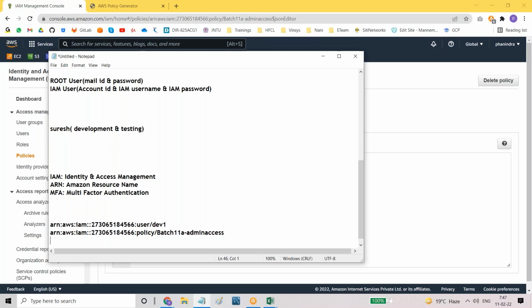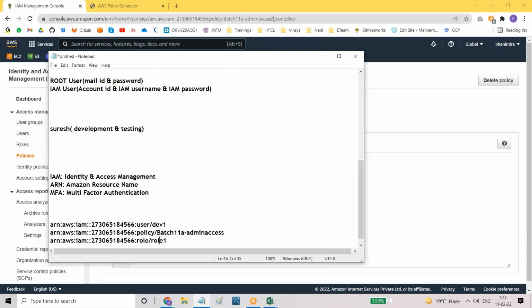Suppose it is a role, then the pattern will be arn followed by aws. Role also belongs to IAM, followed by the account number 273065184566, and here it will display role and then the role name.